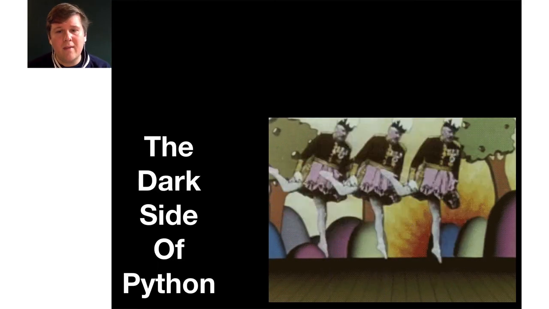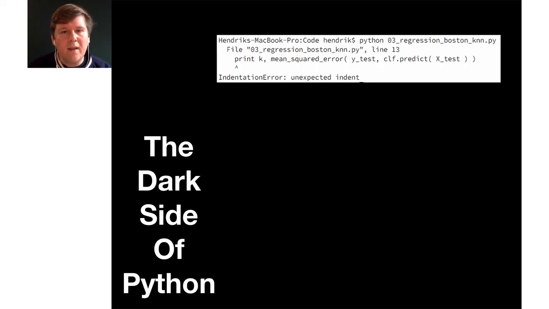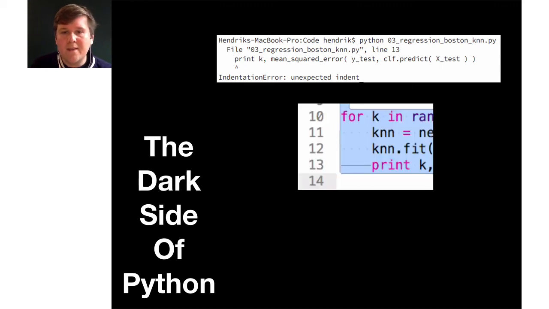It's also a dark side of Python, and it's not the dancing policeman there. What you will get quite frequently when you work with the coding examples is the so-called indentation error. As you might have seen, in Python we don't use square brackets, but we indent the code based on the level of abstraction. Oftentimes, people mix spaces and tabs, and if you mix both of them, that will turn into problems. So be consistent there, and if you get this indentation error, make sure to check with your text editor whether you're mixing tabs and spaces. So decide to do one.